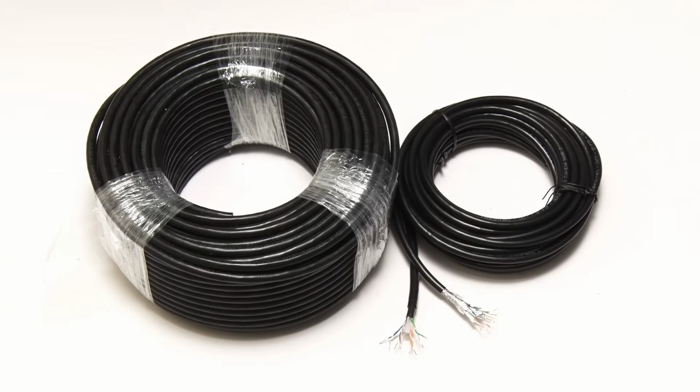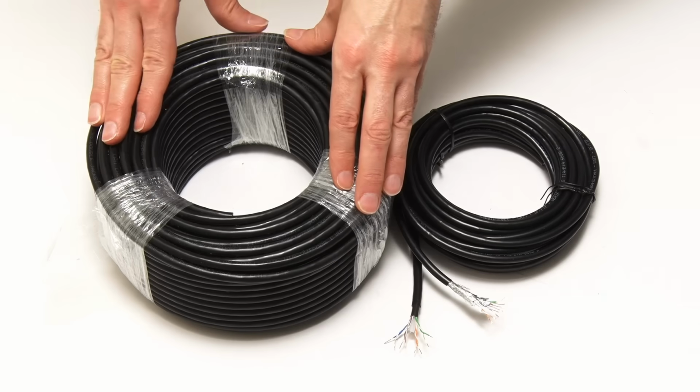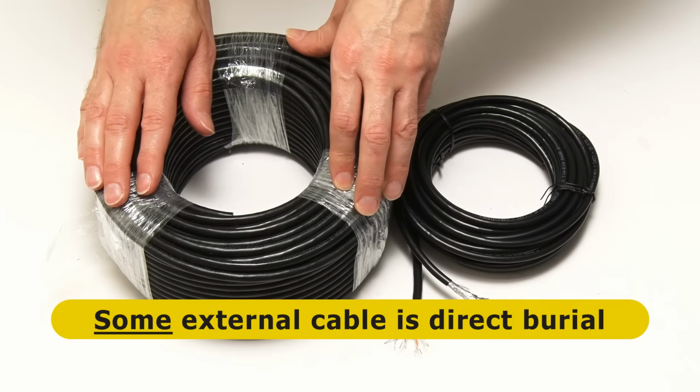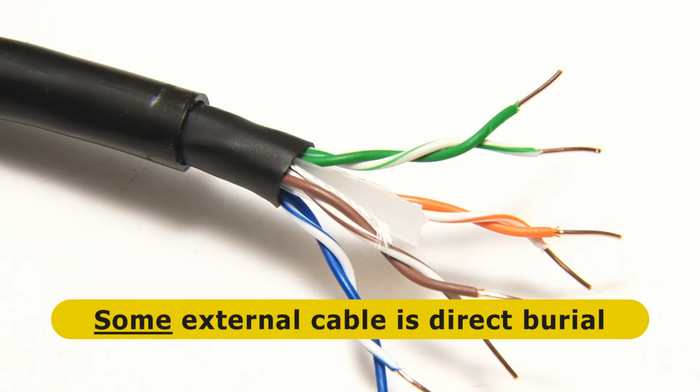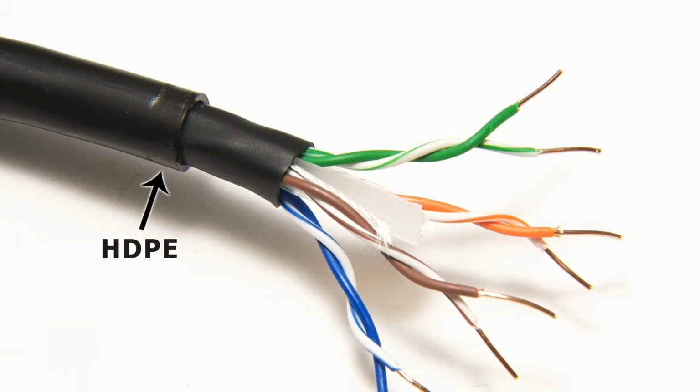Talking of outside, a sixth and final consideration is whether you need a cable for internal or external use. Here my patch lead cable is internal, as you may suspect, but my garage extension cable is not just rated for external use, it's rated for direct burial. And for this purpose it has two separate plastic covers, the outer one made from HDPE and the inner from PVC, so it'll hopefully be well protected in the ground.